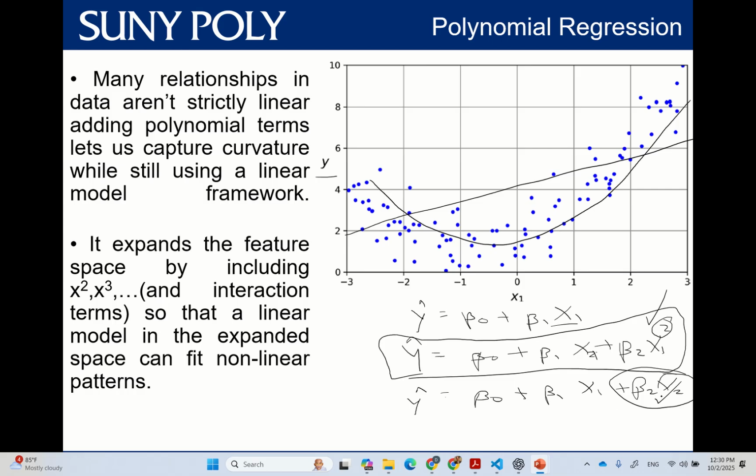Of course, to compute, x2 is going to be x1 squared. So imagine you have your original data with y and x1. Here I compute an additional x2, which is going to be x1 squared. And I train the model with this information, with x1 squared as x2. So this is linear in x1 and x2.